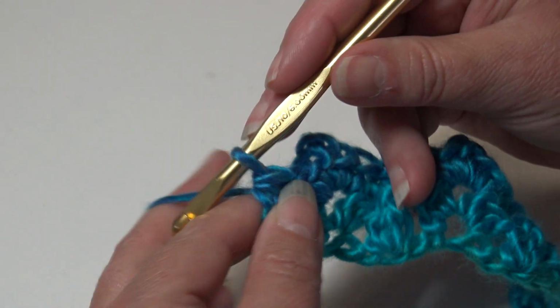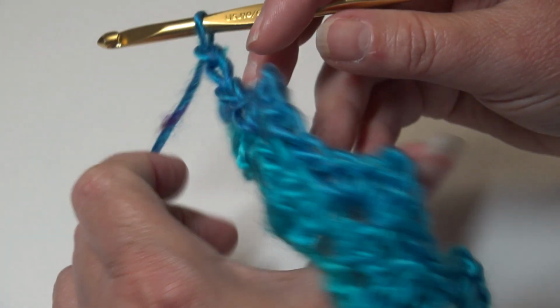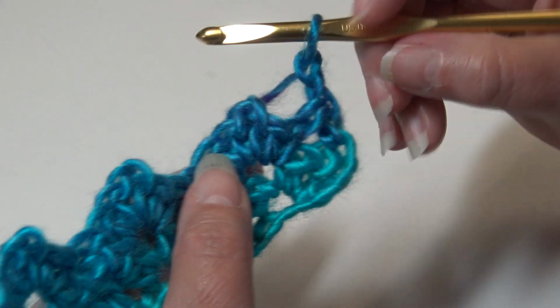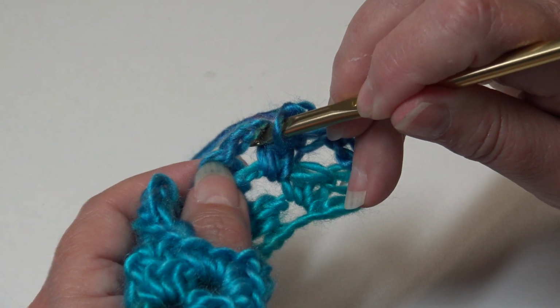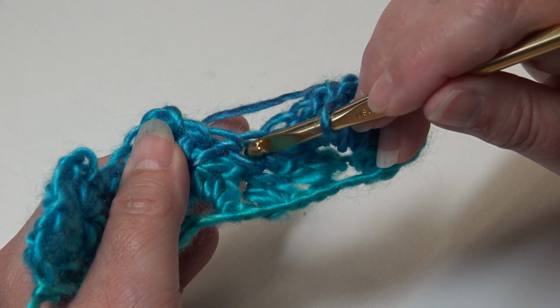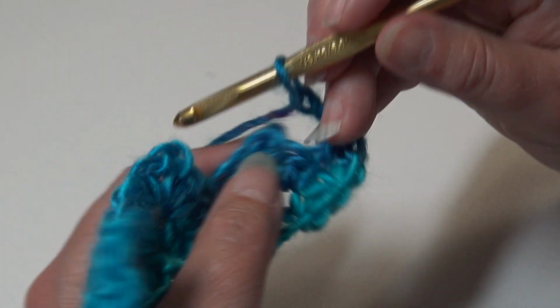Row three, we're going to chain two, one, two, and you're going to turn your work. Your beginning chain two will count as the first half double crochet. So for this round, we're going to be working into the chain two space of each shell, and then we're going to be working our bobble stitch into the single crochet between the shell stitches. So let's go ahead and begin.